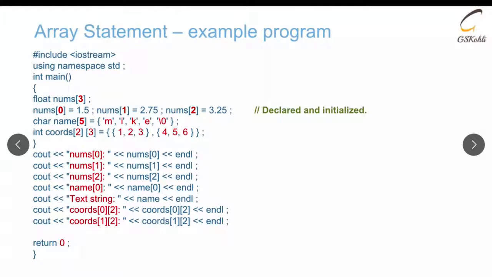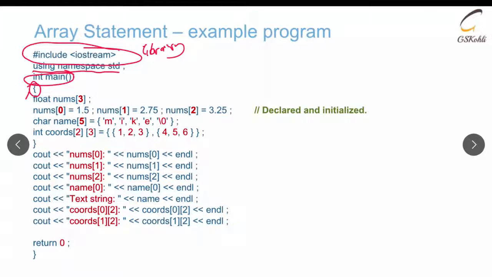So let's have a look at the program. We started off with creating variables in session number 1, and we went through a program as well. What we're looking at today is building on that knowledge and creating your array boxes. So let's start. The first include statement is a library itself. Using namespace std, we're going to look at that a bit later on. Int main starts your program, two brackets, one curly bracket to start the program off.